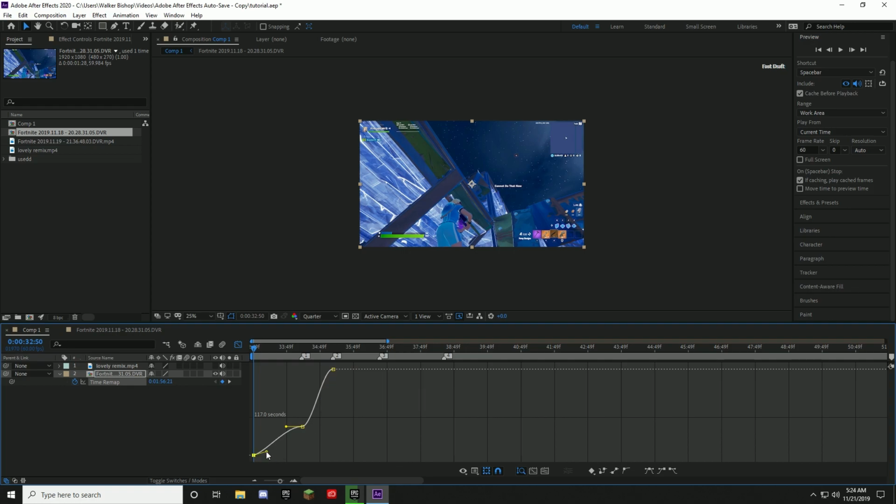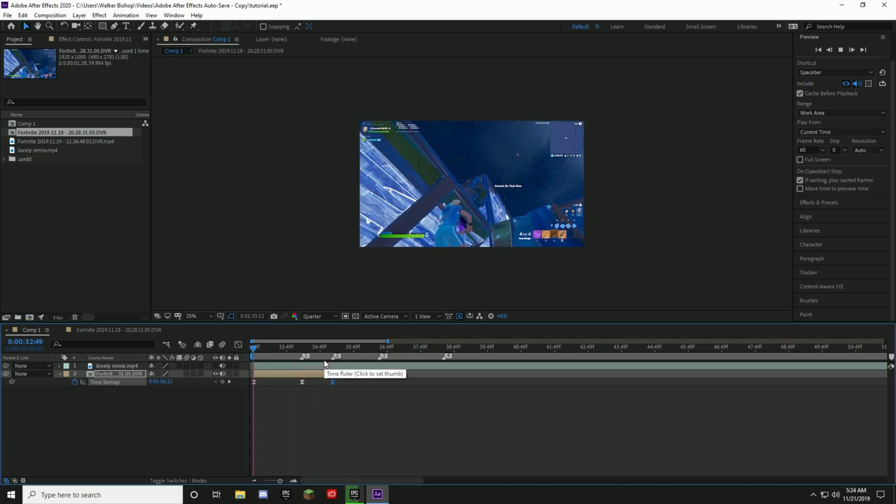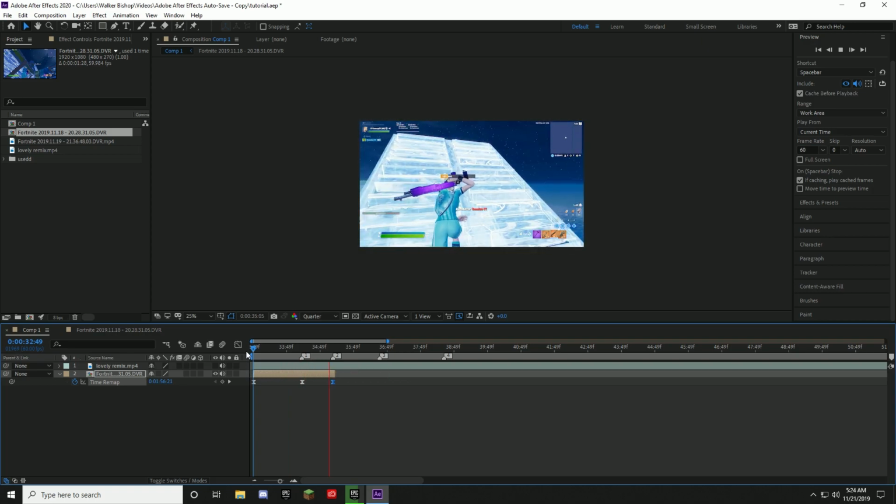You're gonna take these little handles and mess with them, and you're gonna want to take them in that shape on both of them. So here it's gonna be a little different than down here, but that's okay. You just gotta mess with them to get them right. And we're gonna go ahead and preview this. See how that looks choppy?